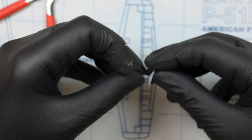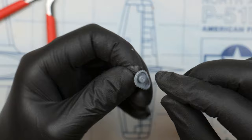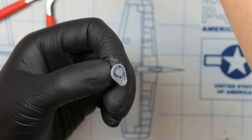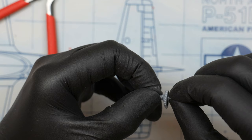Now the shaft looks quite short, so I don't know how well the propeller is going to fit on it without gluing. I would really like to see other manufacturers use the Tamiya way with the small rubber gasket that makes the props removable. I think it's just a genius idea.